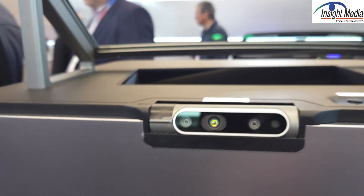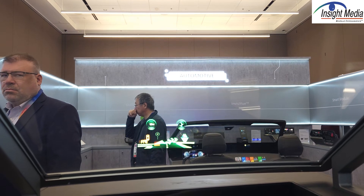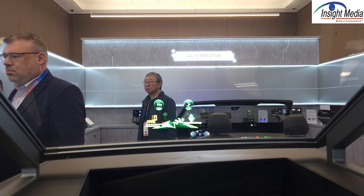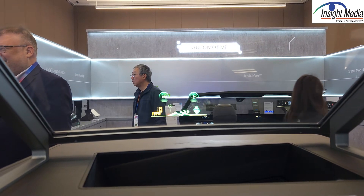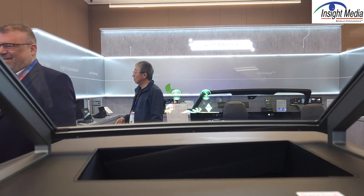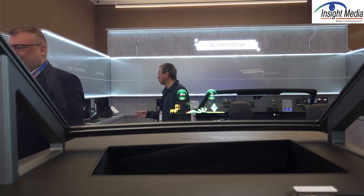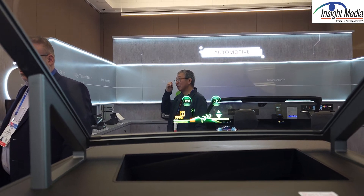There is a button there that you can actually change. You can also move an icon forward and back — you could see it moving there in the image. It is 3D, but it's a very narrow eye box. If I move my head just a little bit, everything has a lot of severe ghosting. Clearly they need to make a bigger eye box, and as you move out of the eye box, it would be better to have the image just go to black rather than to ghosting. But that's a design consideration.